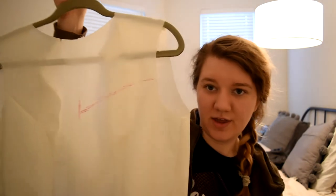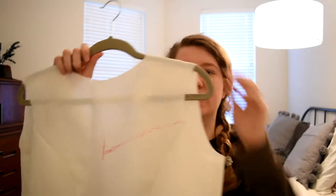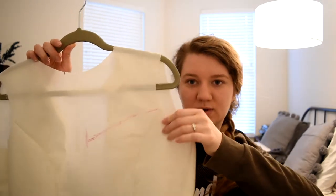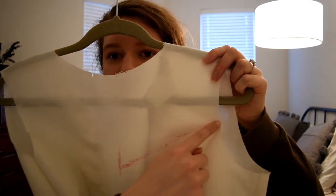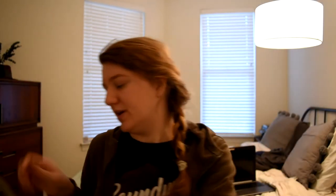That's what I'm trying to modify — I'm trying to modify the normal bodice to look like that. Here's a muslin of the actual bodice, kind of my size. I'm going to have to make a few alterations for the overlay portion, but I used it to draft out what kind of V I wanted. I'm probably going to move it slightly up and extend it, so that's what I'm working on drafting.